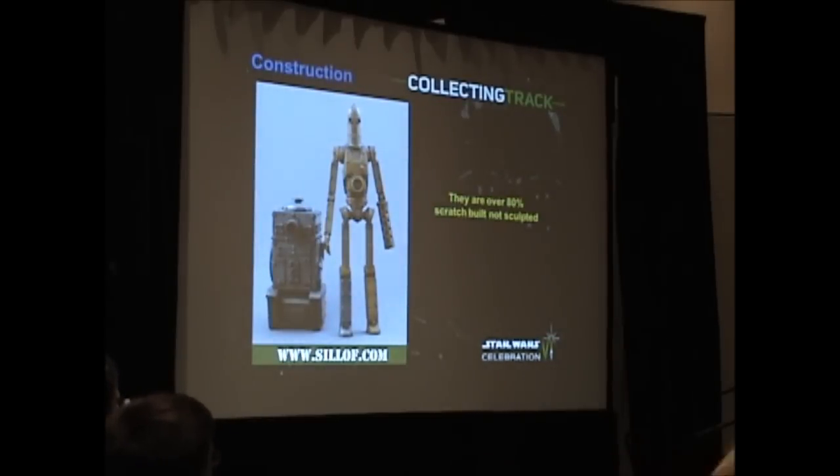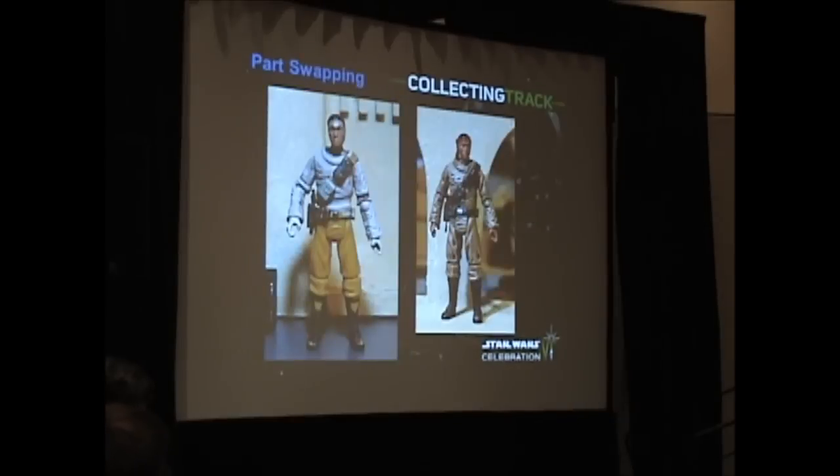And then you can do, some are sculpting, some are build. This is just polystyrene, which is really easy to work with, sheets of plastic. And those guys are almost 80% scratch built. This is more of a construction element. You're building with hard materials, you're not really sculpting. And then part swapping, why don't you talk about part swapping?